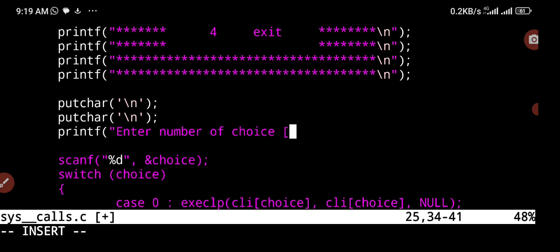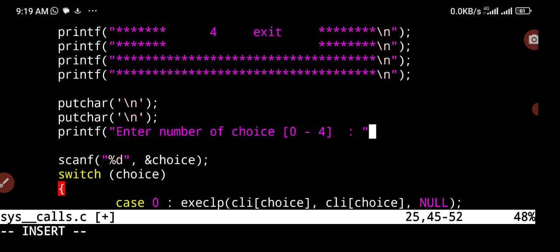Now just put in brackets from 0 to 4. So you are giving the choice to enter the number. All right, so close this, semicolon. I think this will make our code look more beautiful.